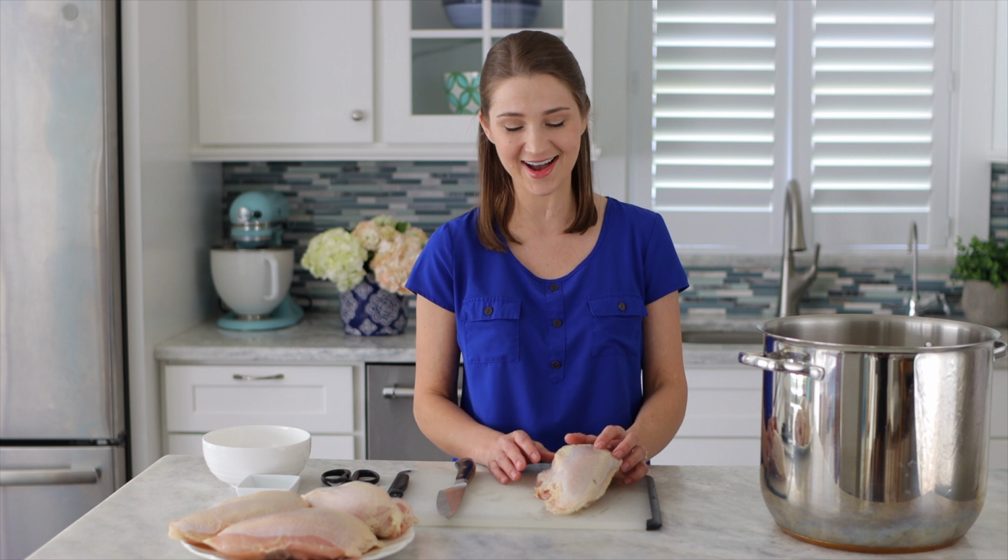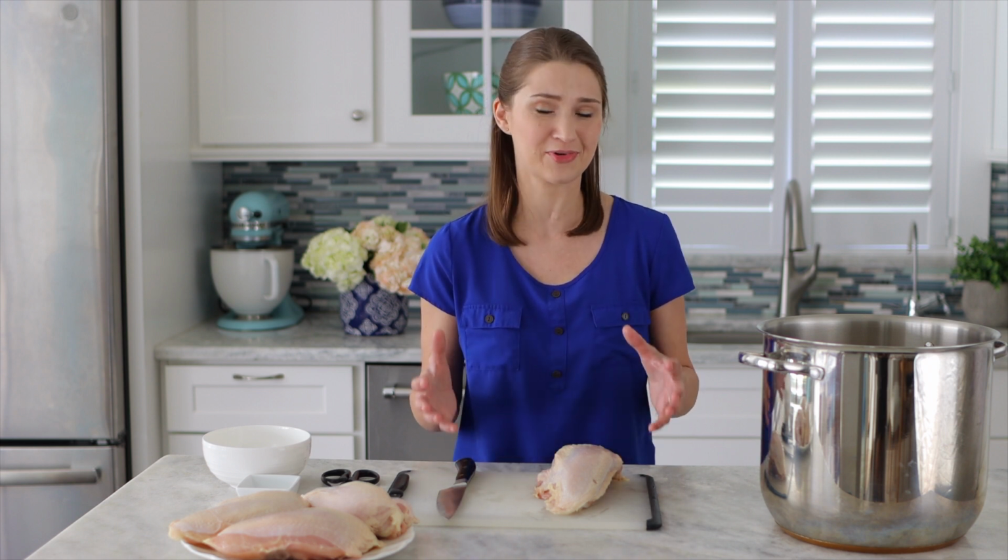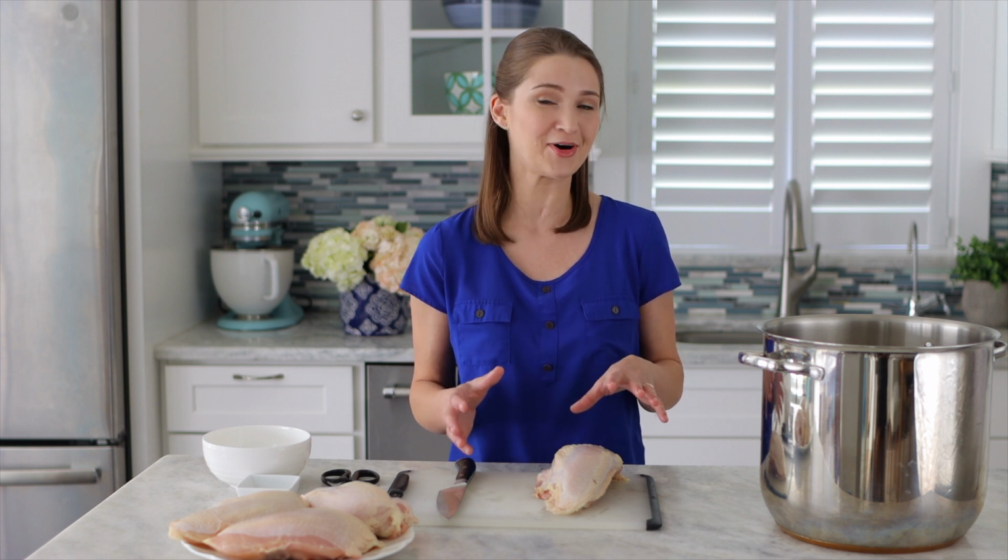And this is a great way to get the most out of all of your groceries. Prepping meat is awesome. It saves so much time, and honestly, who likes prepping meat? It's just one of those chores that is not the most fun in cooking, but it needs to get done.